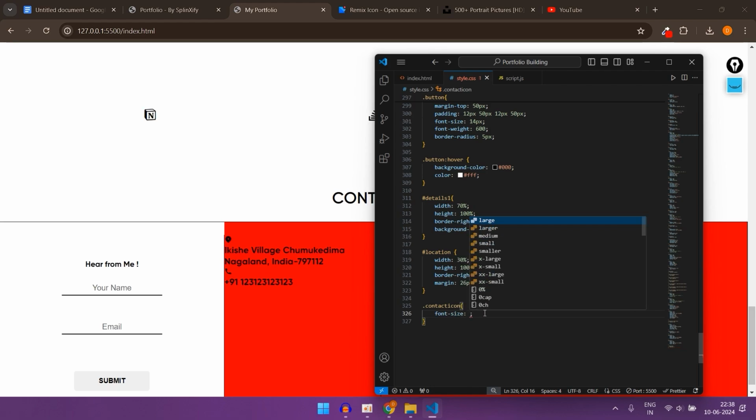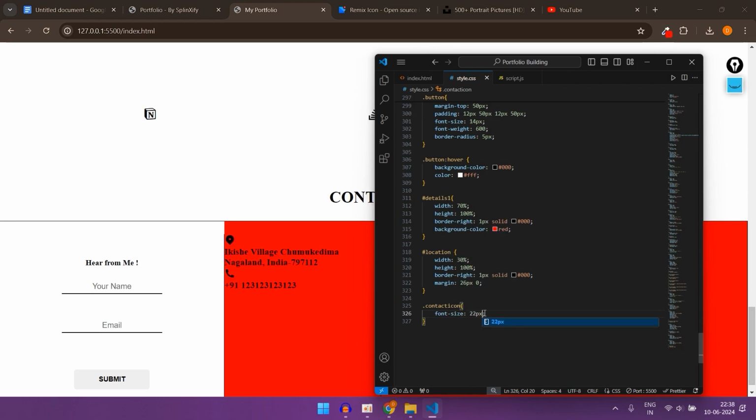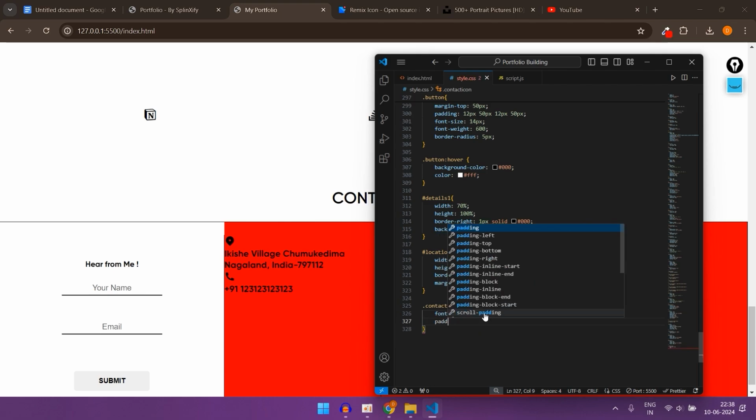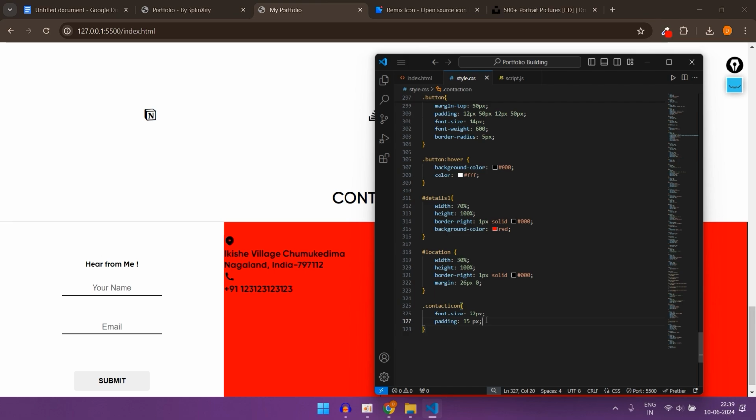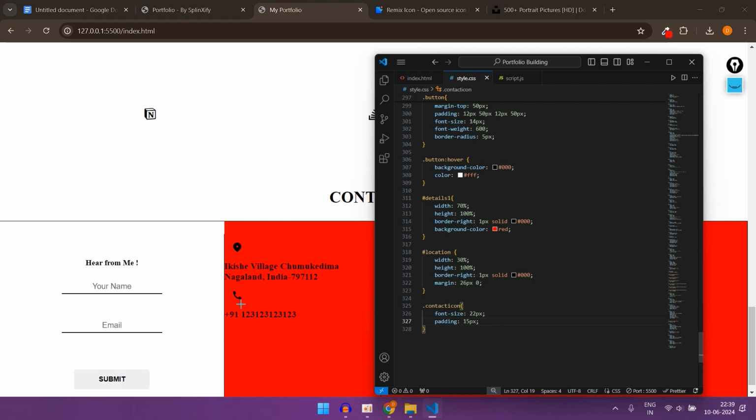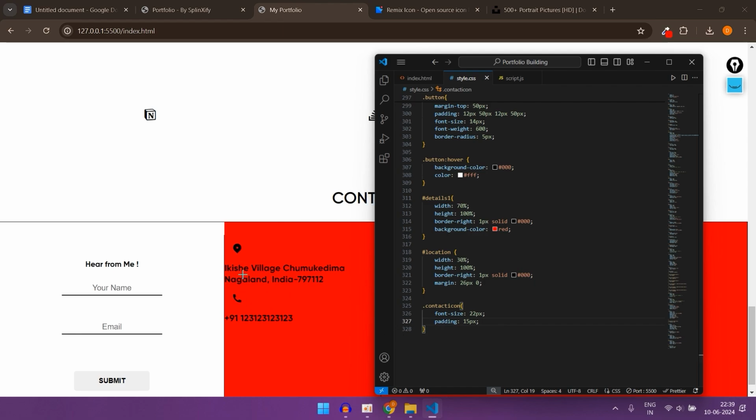Let's give 22px. And let's give a padding of 15px. That's it for the icons. As you can see, they appear a bit larger now.